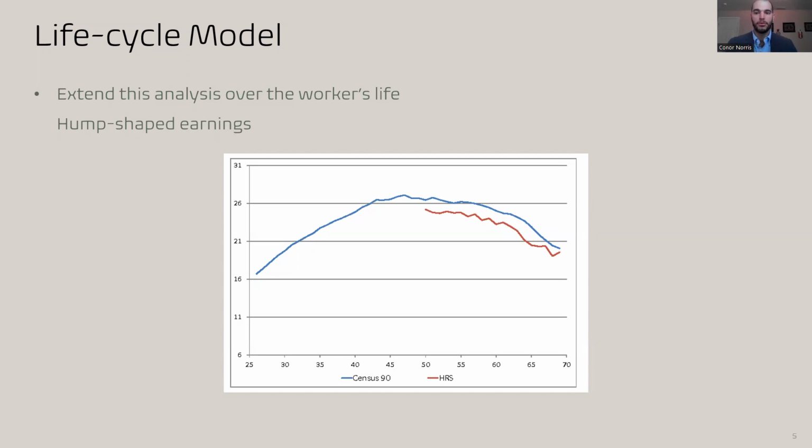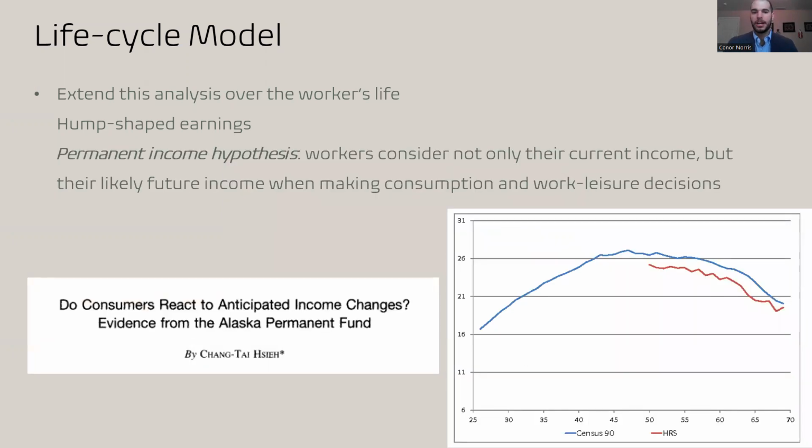And we should be able to notice that from our own lives. We tend to see a hump-shaped or an inverse U-shaped earnings profile for a person's life. And that's basically what we see in this chart here. As a person gets older, their income increases up to a certain point, then it levels off and even decreases a little bit. So as time goes on and a person receives raises, they get higher wages from maybe becoming more productive, from jumping to new jobs. The substitution effect would suggest that they would work more hours as leisure becomes relatively more expensive. The income effect would be ambiguous, but we need to introduce a new concept to really understand this.